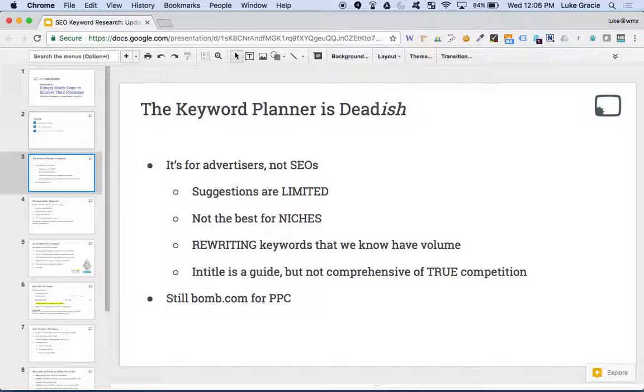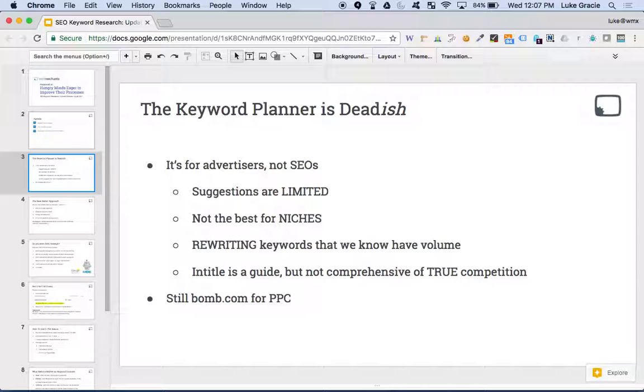We see that even more now than ever before, in that if you don't have high spending AdWords accounts associated with the keyword planner account that you're logging into, it doesn't give you as accurate of volume as it does if you're not signed in. So instead of seeing ranges from 11 to 50, if you're actually signed in with high spending AdWords accounts, it'll say this is 50 searches a month, but otherwise it'll give you these ranges. So that's not really that helpful.